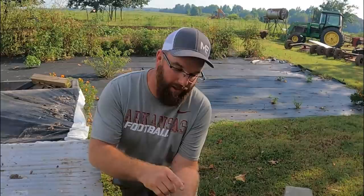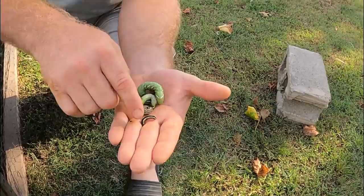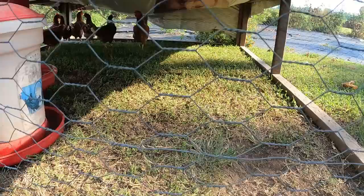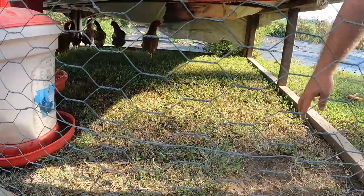I'm gonna do a little bit of an experiment because I was told that chickens will not eat these. We're gonna throw them in here to these chickens and see if they'll eat them. Where are they at? Put them right back there in the sun, about midway back. We'll see. Okay, so we're gonna throw a tomato worm in there first. Whoop, it held onto my finger.